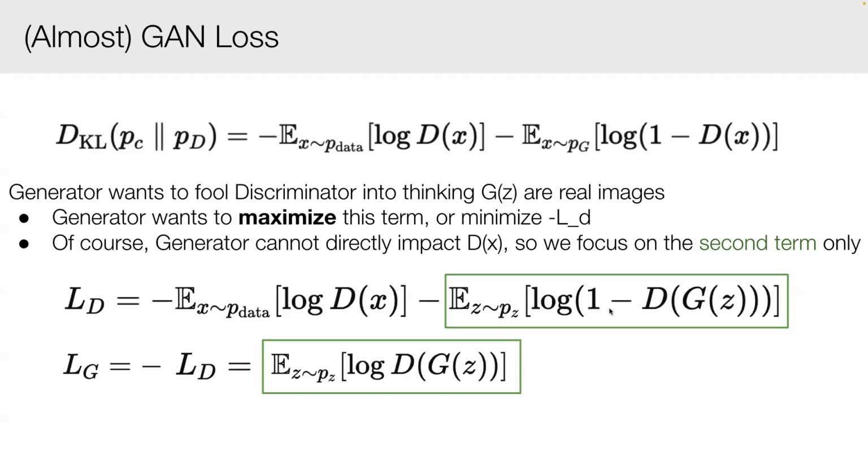Okay. And so what the generator wants to do, remember, is fool the discriminator, right? So in other words, it wants to maximize the discriminator's loss function. But again, we're doing gradient descent. So that means minimizing the negative of the objective for the discriminator. So if you simplify that, that just simplifies to the right-hand side. So in other words, they have mirrored loss functions, right?